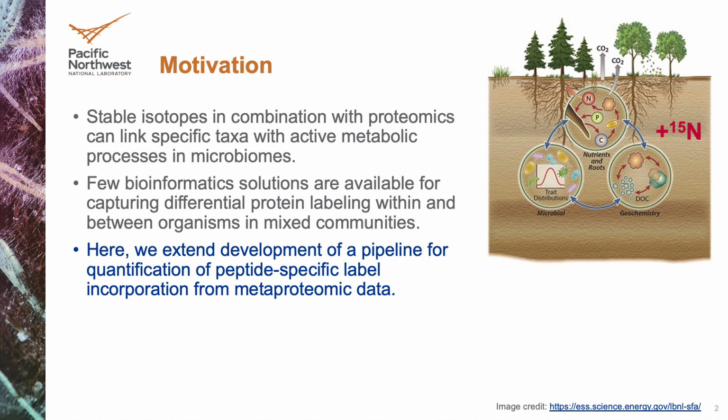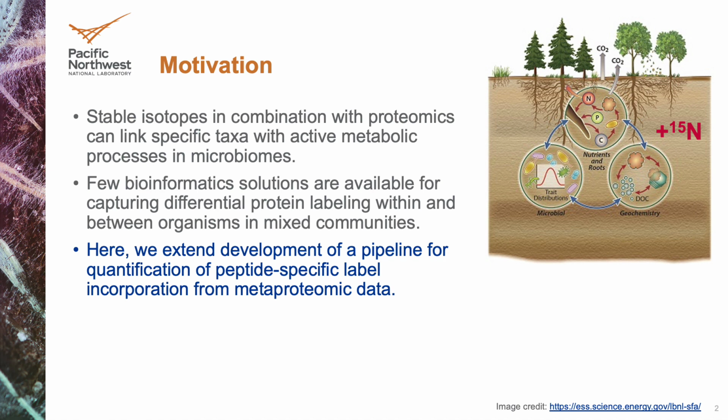Mass spectrometry-based analysis of entire community proteomes has become a powerful tool in recent years for investigating the complex functional interplay within microbial systems and microbiomes. The use of stable isotopes in combination with proteomics analysis provides an elegant approach for tracking nutrient flows into newly synthesized proteins and linking specific taxa with active metabolic processes. But few bioinformatics solutions are available for capturing differential protein labeling within and between organisms in mixed communities.